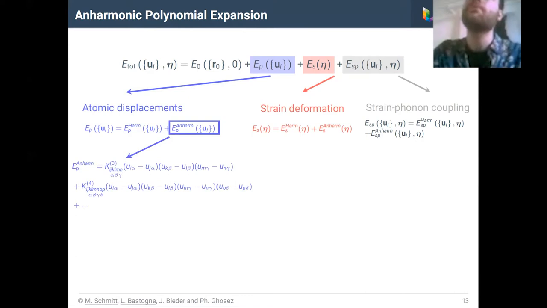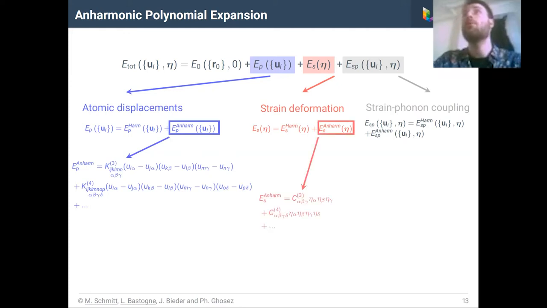So for the phonon anharmonic part, instead of products of displacements, we write products of differences of displacements to fulfill the acoustic sum rule. So here, if all displacements are the same, if all U's for all atoms are the same, so a translated crystal, all terms at third and fourth order will just become zero. And that comes at the cost that for a third order term, we now have six atomic indices. So the basis gets much larger, but we comply with the acoustic sum rule.